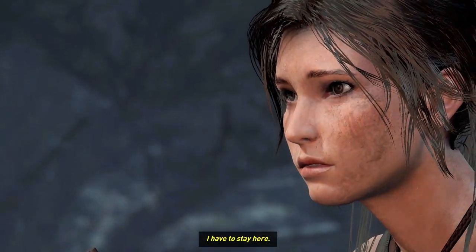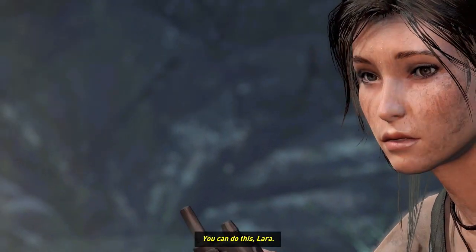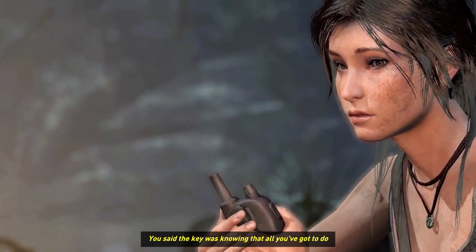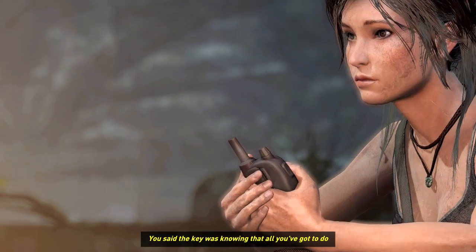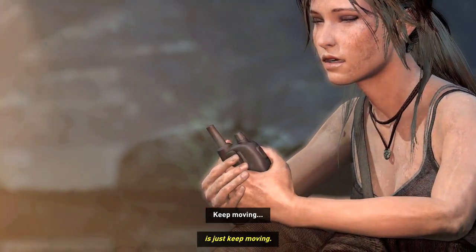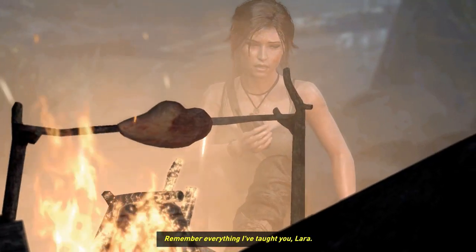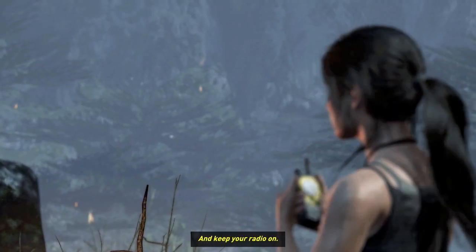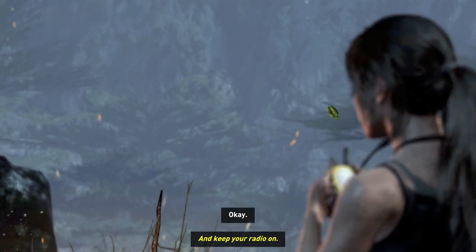I have to stay here. You can do this, Lara. Remember when we climbed Snowden? You said the key was knowing that all you've got to do is just keep moving. Remember everything I've taught you, Lara. You're ready for this. And keep your radio on. Okay.